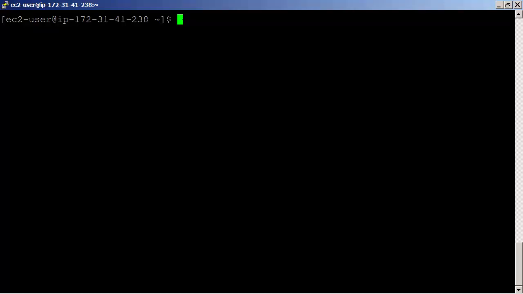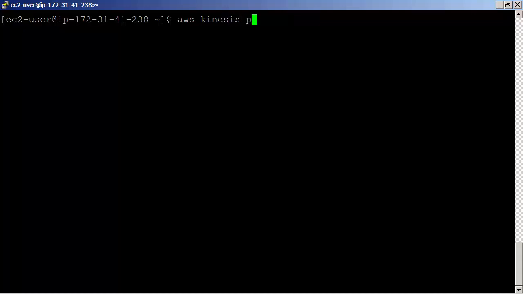In this lab, we will see how to add and read a record from our newly created stream. I have already logged into the EC2 instance that we created in the last lab. I am going to use the simple put-record command, which puts a single data record containing the text demo text in the stream. If you want to put multiple records, we can use put-records, plural, instead of put-record.